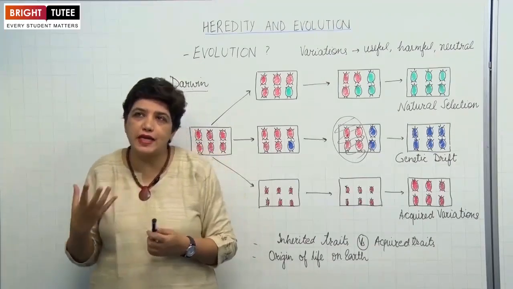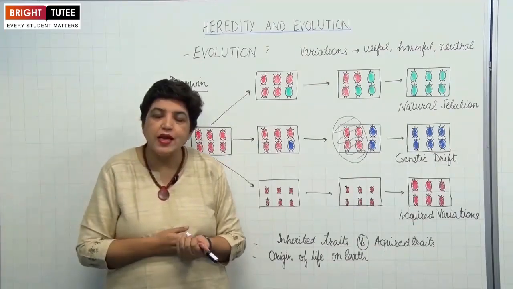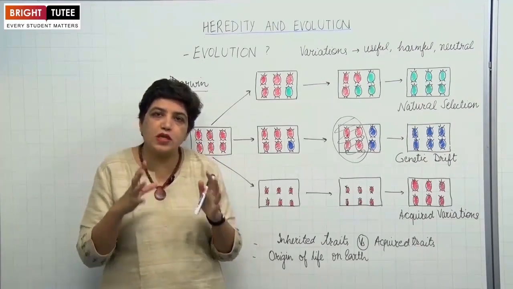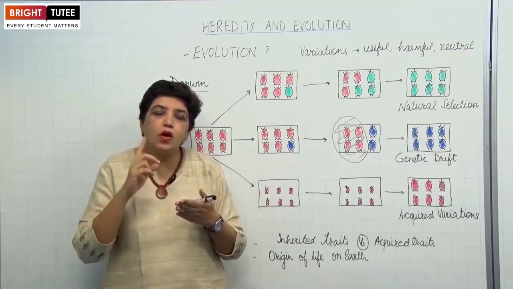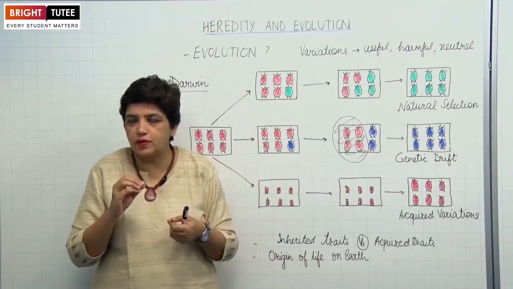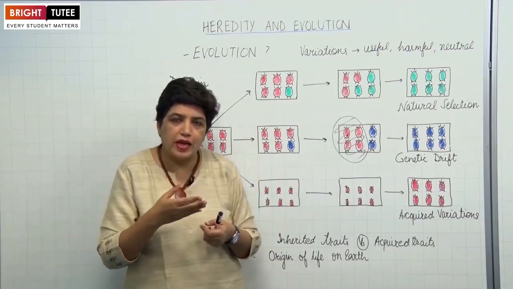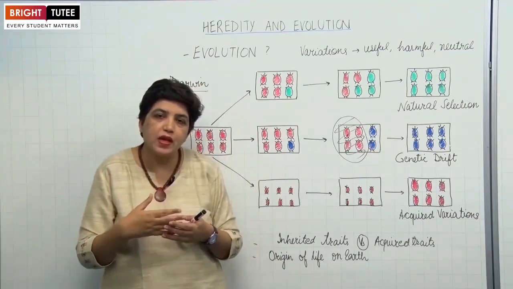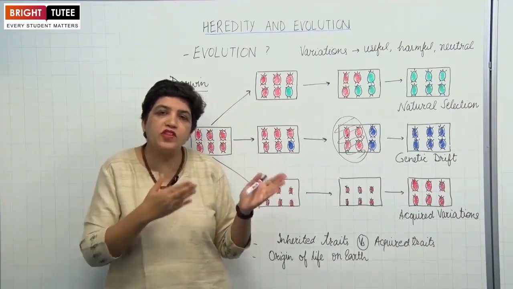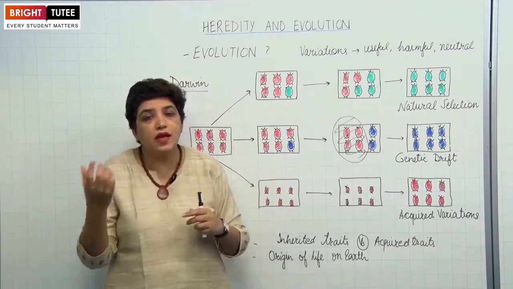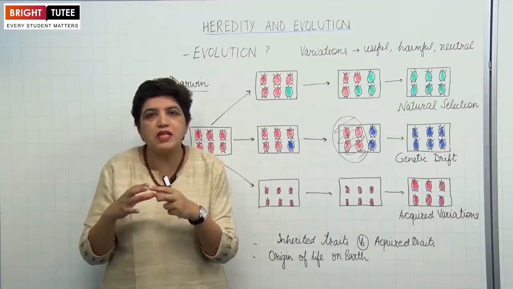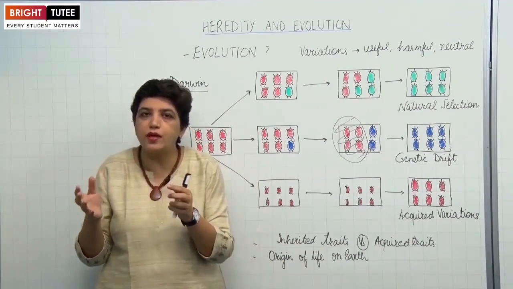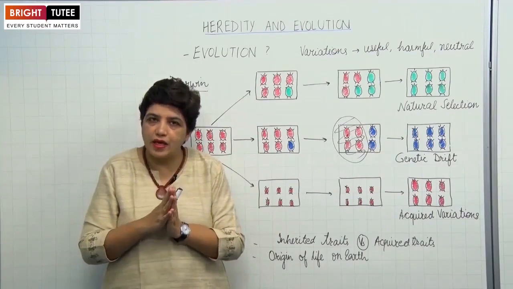So many scientists gave many theories that when Earth was formed, it was very hot, and when it was cooling down, there were inorganic materials present on the Earth like methane, hydrogen gas, ammonia, water. So organic compounds from which living organisms are made were formed from inorganic material. The inorganic material like methane, hydrogen, ammonia formed the organic material.